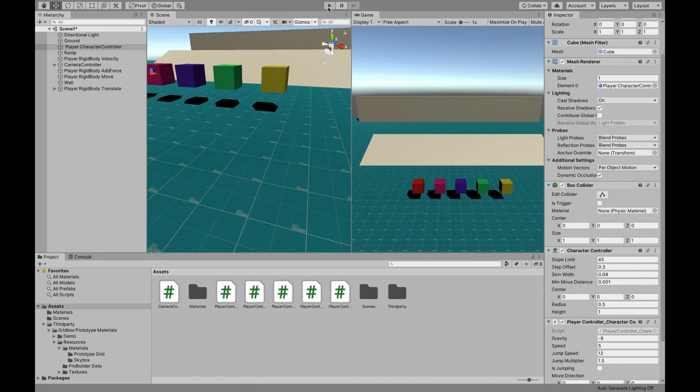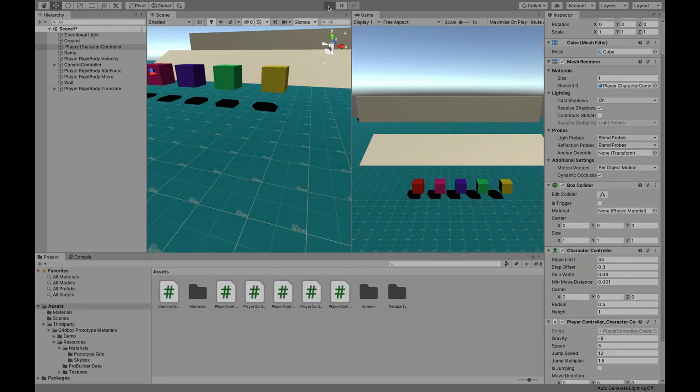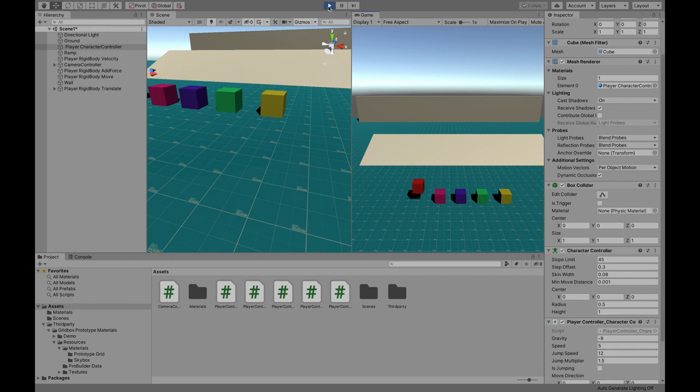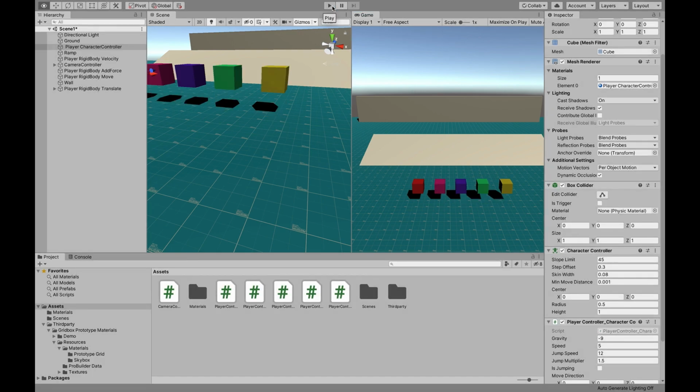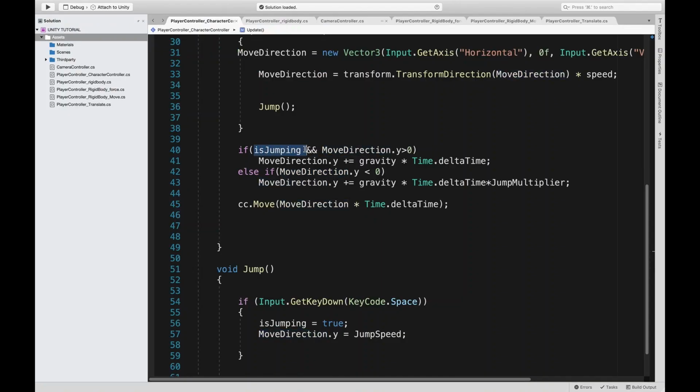Let's run it, to see if it works. No. It is not jumping. Let's go back to the code. Okay, we made a couple of mistakes in the conditions for the jump.